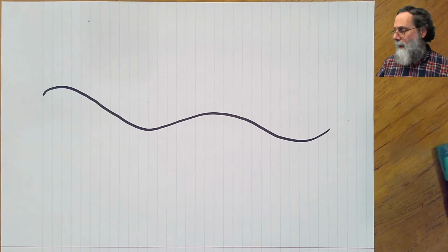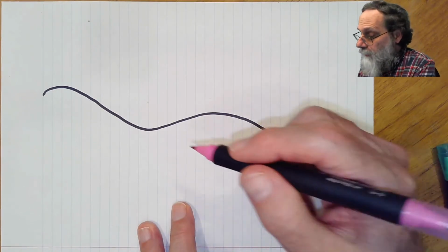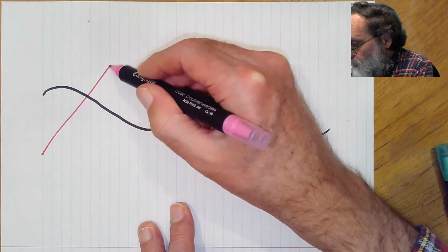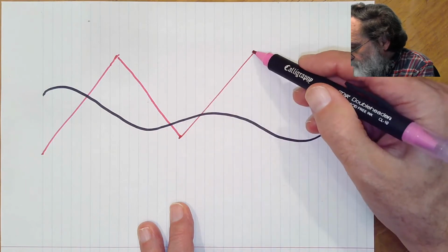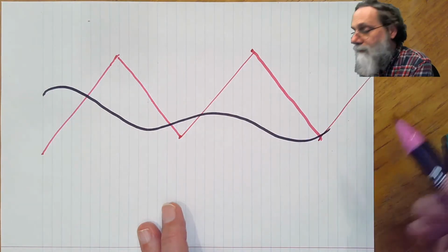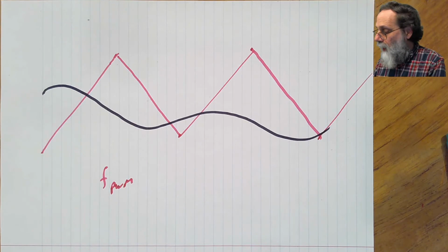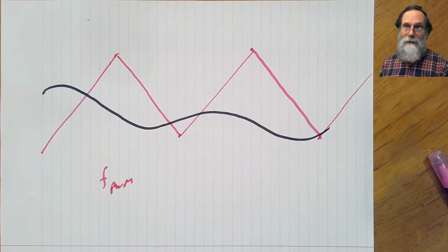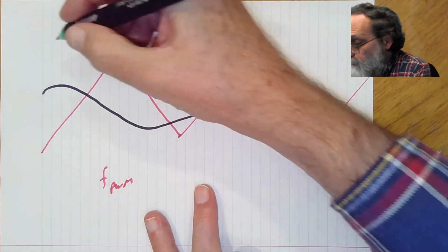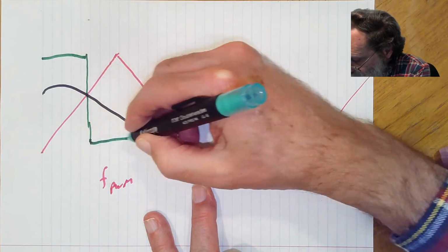What we're going to do is to create a triangle wave at the pulse width modulation frequency. So it goes up, comes down, goes up, comes down, goes up, and the frequency is the pulse width modulation frequency. What we're going to do is to compare the analog signal, that's the input signal there in black, with the triangle wave. Where the input signal is larger, we'll put out a high value. Where it's smaller, we'll put out a low value.